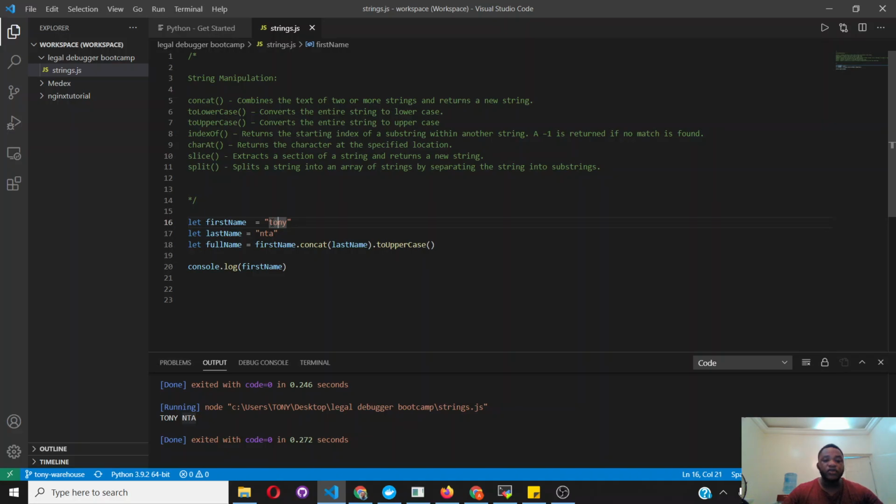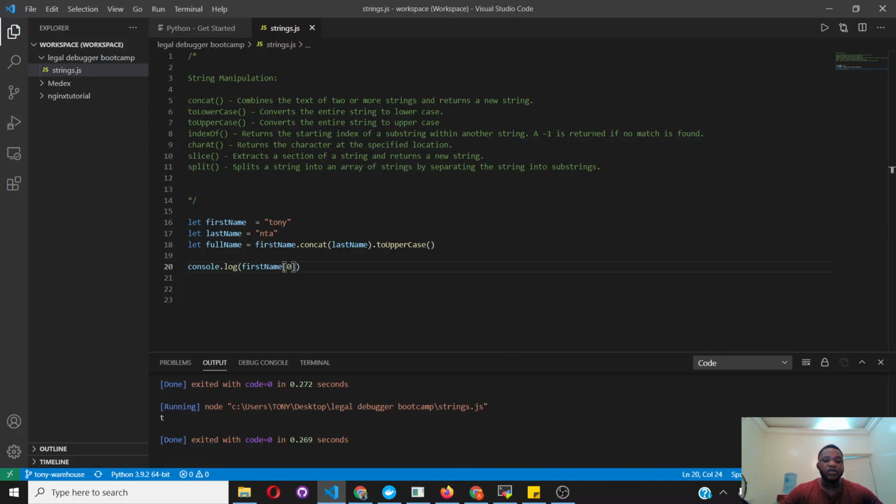So T is index position 0, O is index position 1, N is index position 2, and Y is index position 3, right? To confirm that, we could easily ask, what's the first index position? 0 is 1, 1 is 0. The computer starts counting at 0 regardless.